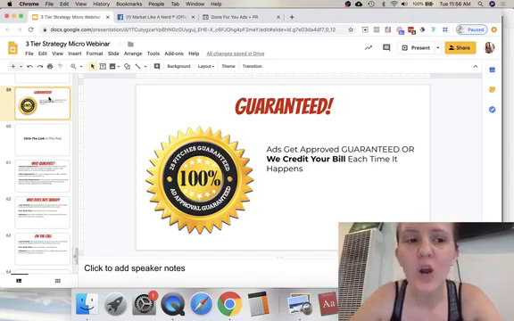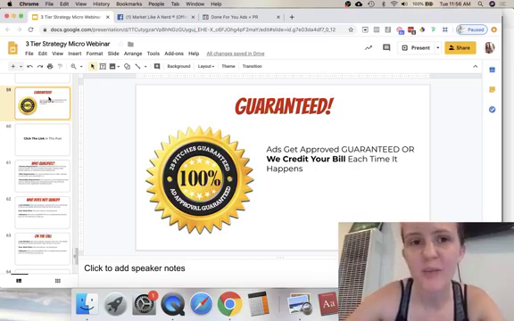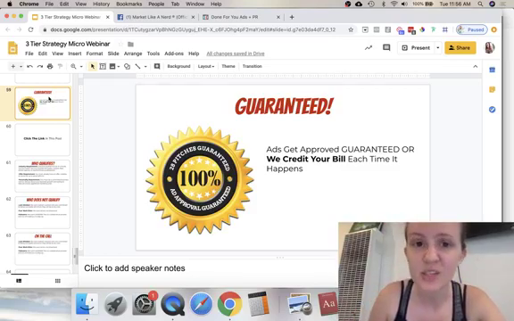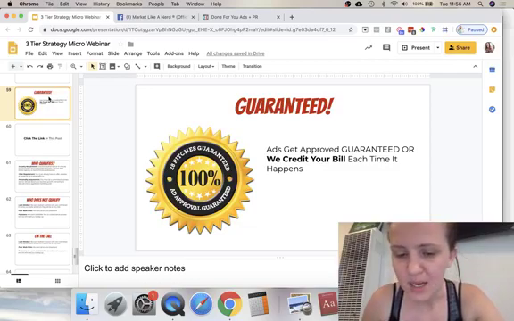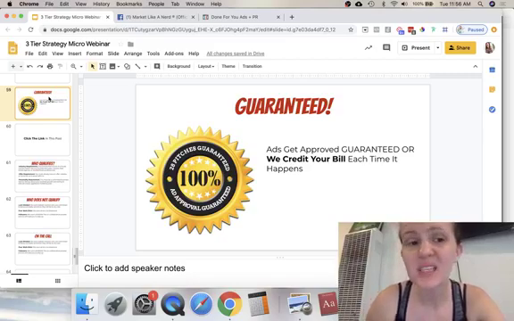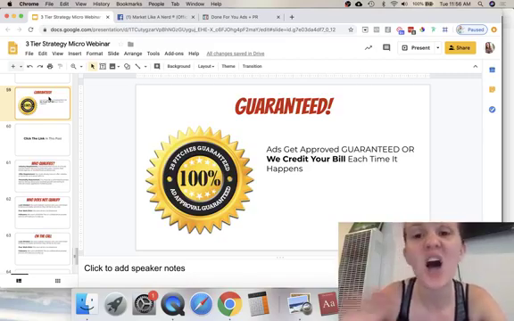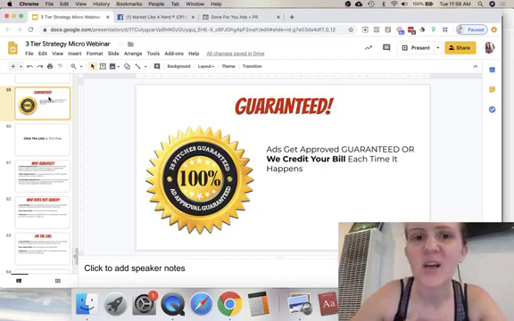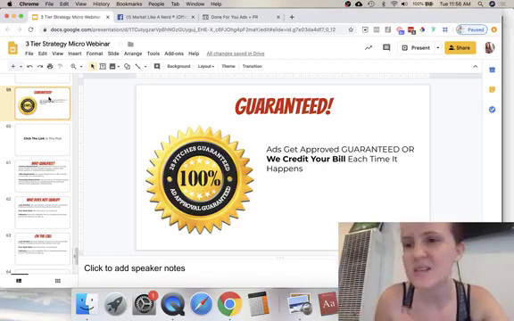And this is kind of our way of saying, hey, we care about your reputation. We care about Facebook's terms. We care about their policies. We're not going to be the type of ad agency that's going to get your ad account shut down or put on hold, because we've had plenty of clients who have come to us after other ad agencies have done that, and then we've had to work through getting their penalties off and getting their accounts back up, and that's not what we want for you guys.